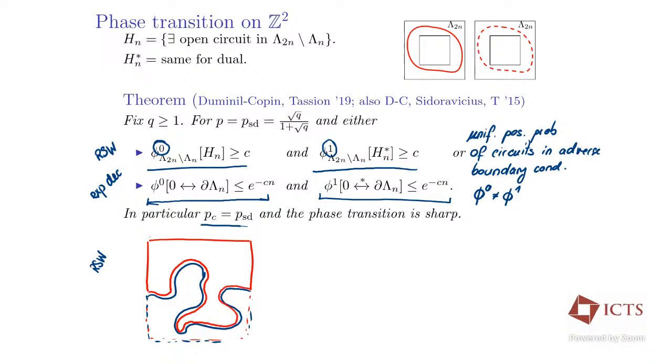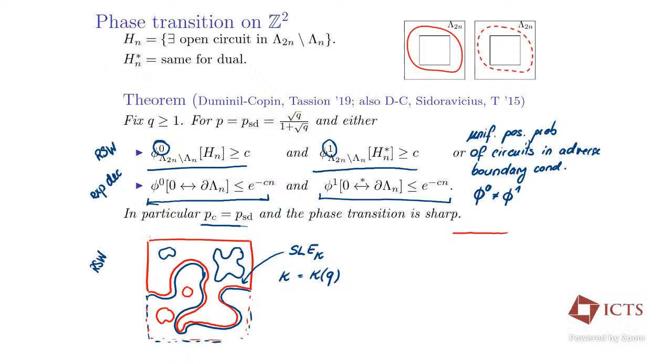And then in the top, you would have blue bubbles, which are fractal. They're of all sizes. And in the bottom, you would have red bubbles, and so on. So this is typically what you would see when you're in the RSW regime, and you'd expect this interface to converge in the scaling limit to an SLE curve of a certain parameter kappa, with kappa dependent on Q. It really does depend on Q, so they're different for different values of Q. And I have the formula, but I can't know it by heart.